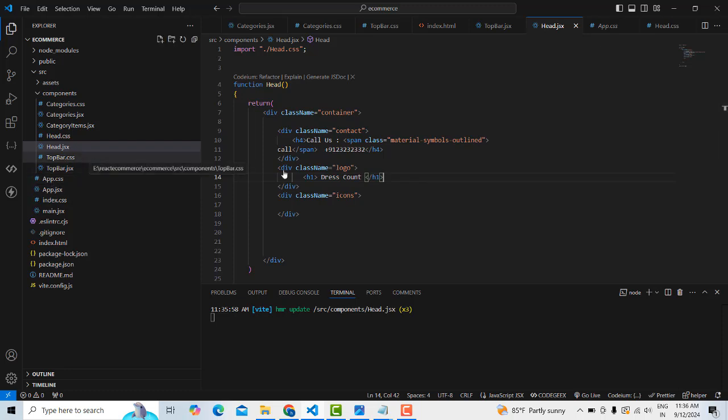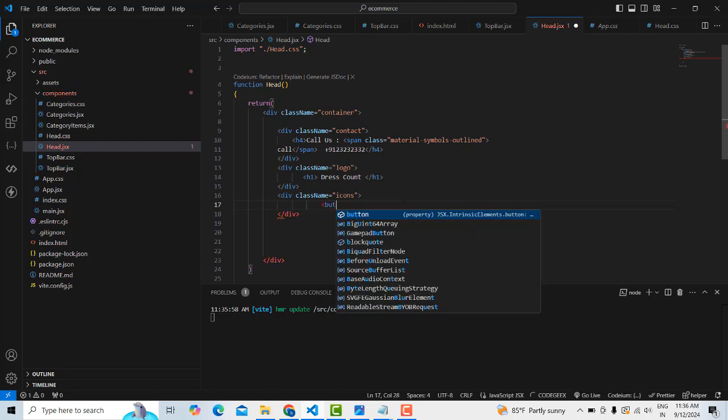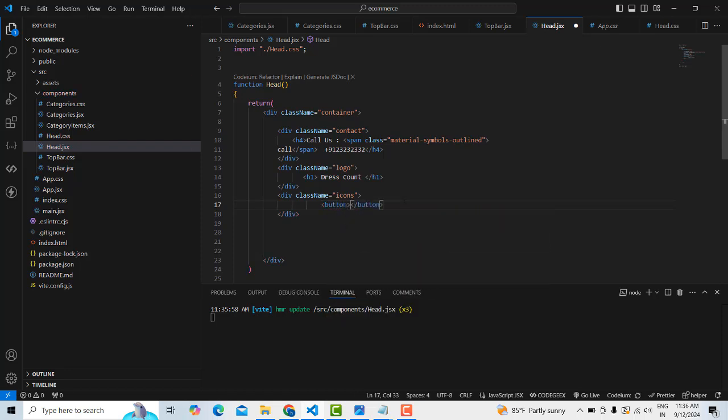So yeah, you have to write the logo h1 tag. After that, the third one is a login button. So you have to write a button, login.